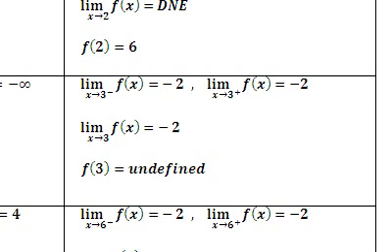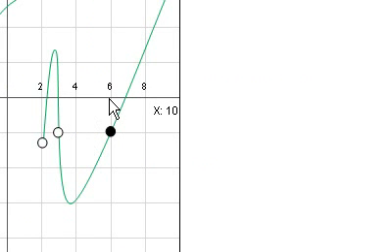Let's look at some others. Alright, what about here when x is 6? Okay, so the black dot here just means that it's a point on the graph. Well, remember, the white dot meant that this was actually a missing point on the graph. Okay, so we need to check the limit of our function here as x approaches 6.